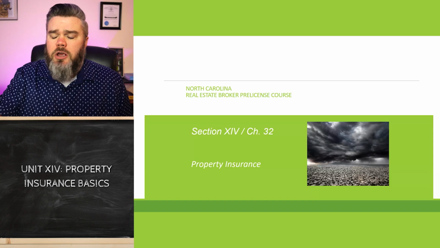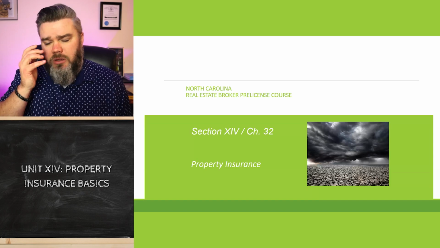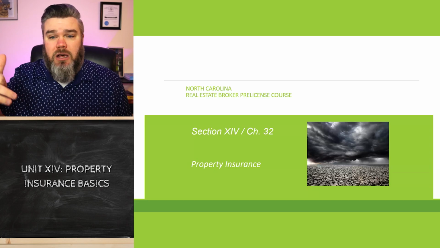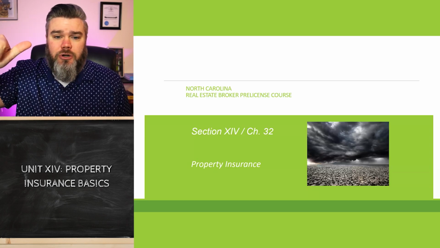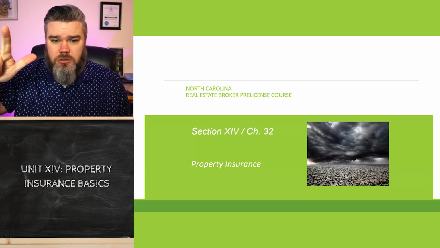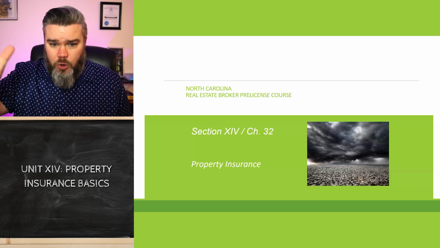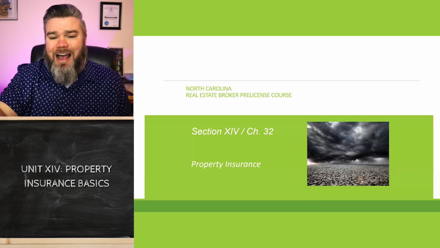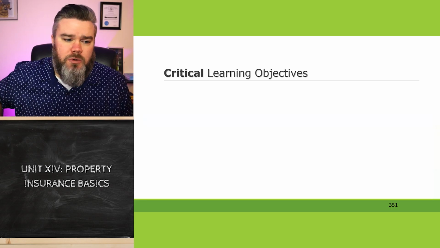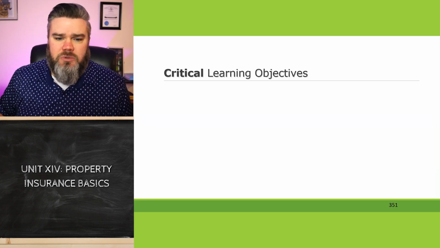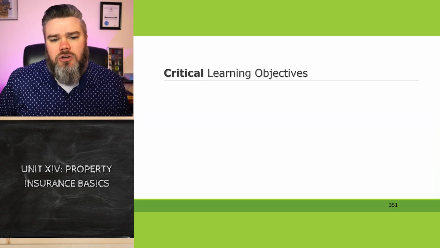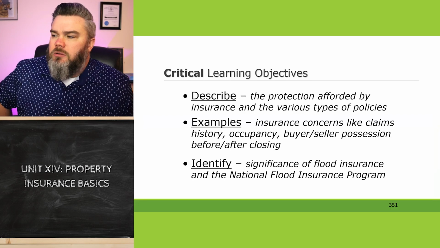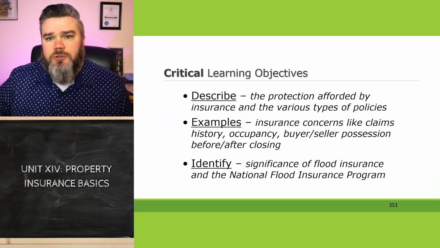Now, insurance, we've talked about several different times throughout this class. We've talked about 3 different types of insurance for that matter. Hazard or homeowner's insurance, title insurance, mortgage insurance, right? 3 different types. Now, this is talking about hazard or homeowner's insurance. That's what we're talking about here. The other ones were covered in the deed and title transfer section and, of course, the financing section. So we are talking about insurance policies that protect your house.